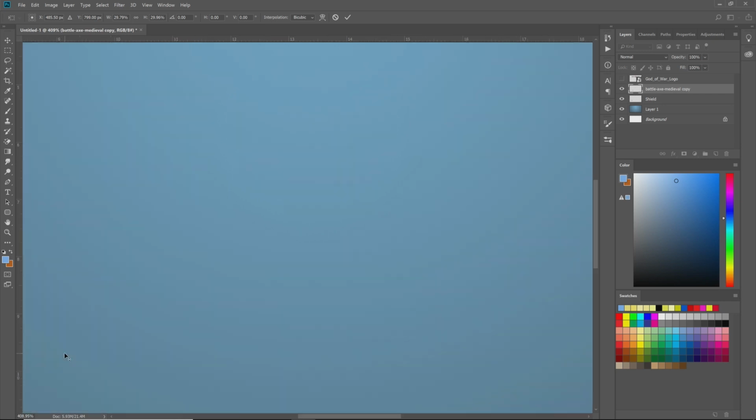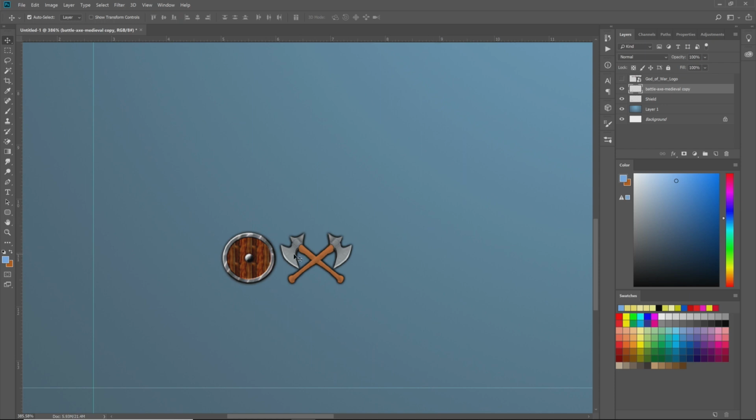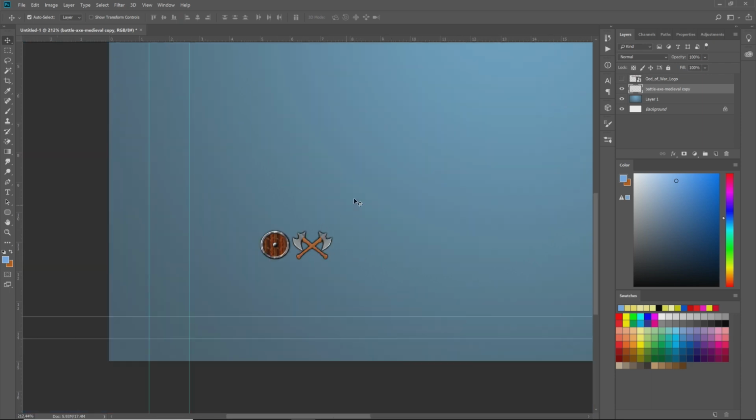Now, like I was saying before, oh God, I zoomed in too much. I'm going to just get over, and hit enter. So when you move stuff around, it'll tell you whether they're lined up as well, which is super nice. So what I'm going to do is merge these layers now, and we're going to be repeating this process a million times. So I'll probably fast forward here because my goal was to have this as a concise tutorial, but we're going to move this down to the corner.